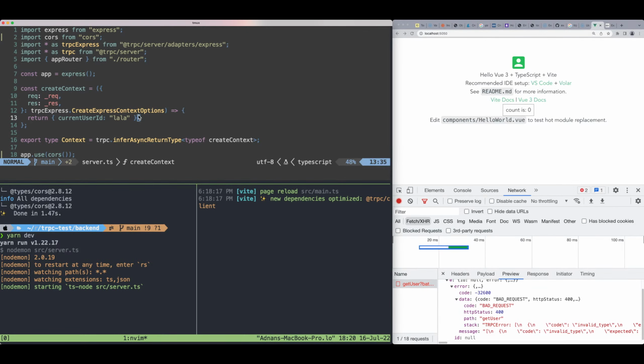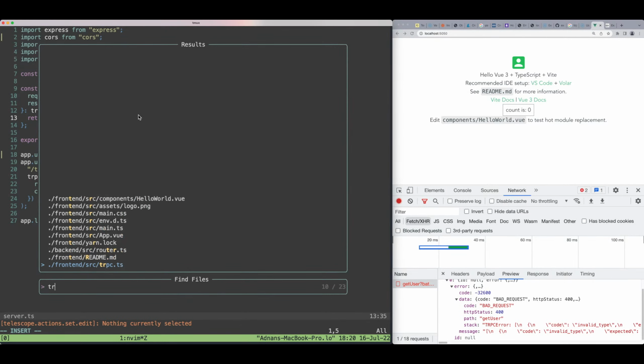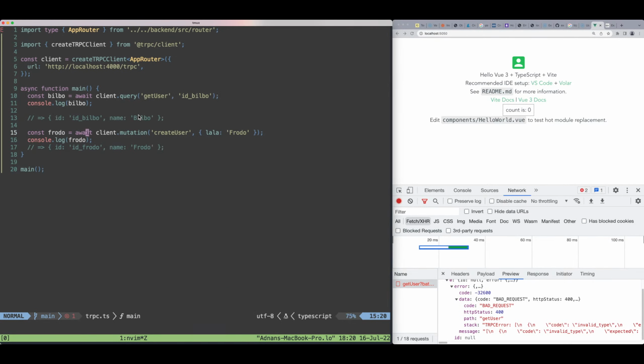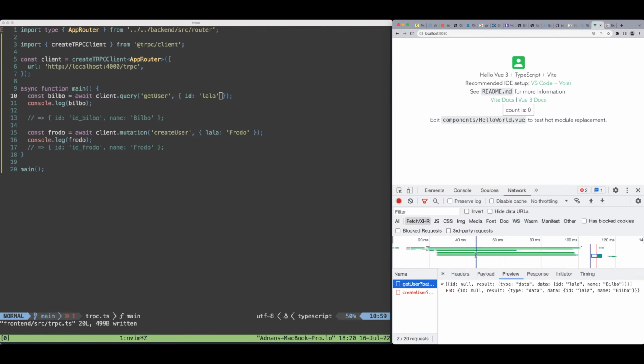Maybe let's pass in a number instead of a string for ID. Let's actually do the version that works, right? Although maybe we could still fail. And here we'll do this, and this should work. And it does. Fantastic. And we get an ID, and I'm not sure what that is for. And then we get a result.